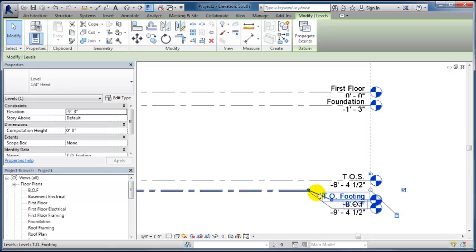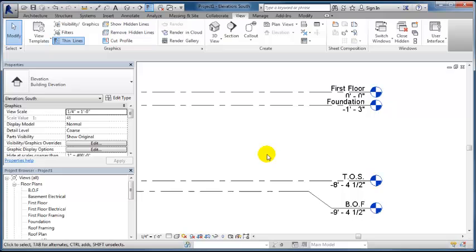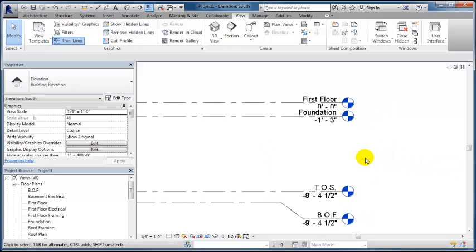So I can get rid of a level by selecting it and deleting it. So this top of footing, I'm going to highlight it, not by the name, but by the line that's being used as the level, and delete it. All right.